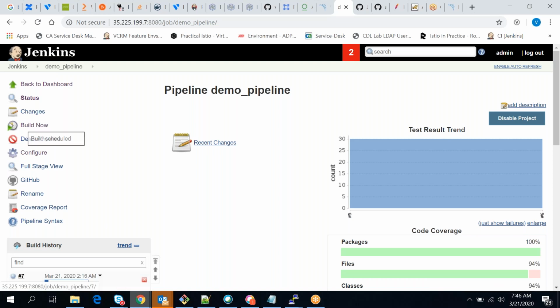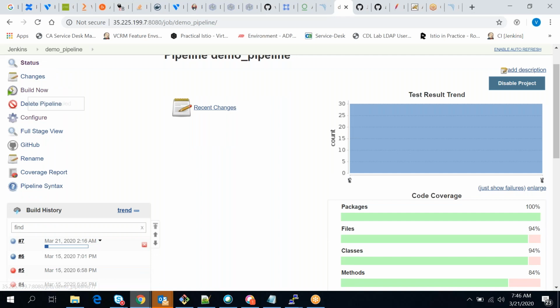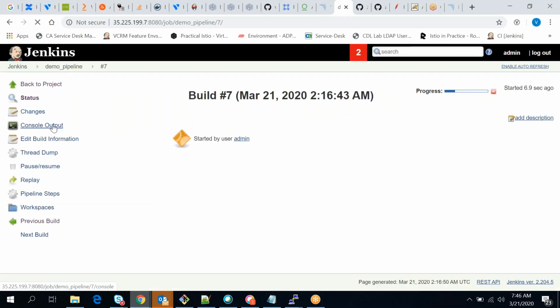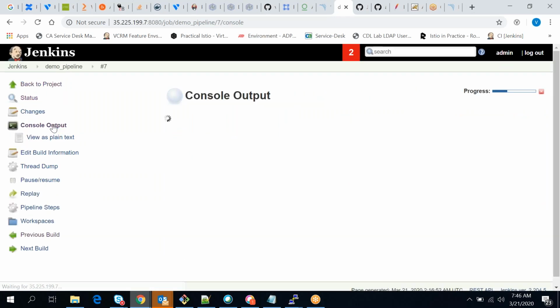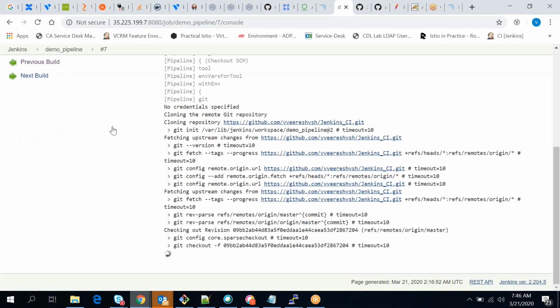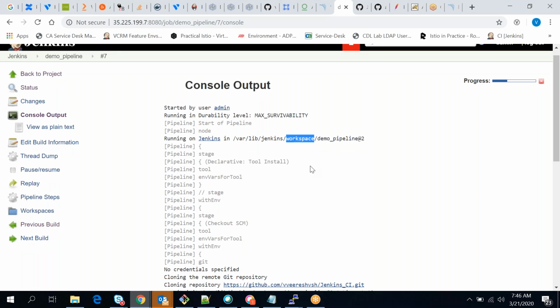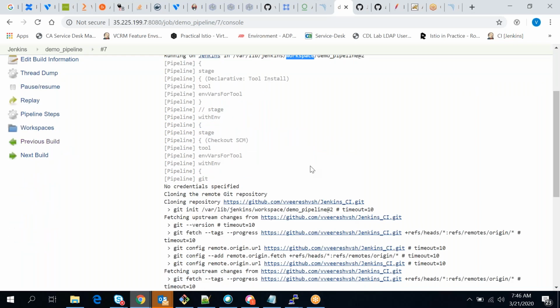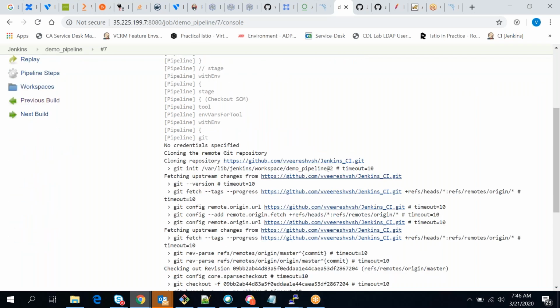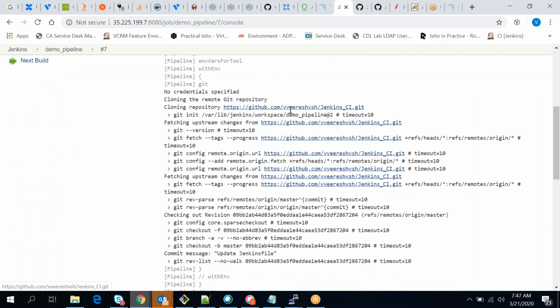The build has started. It is building in this workspace. In that workspace, it will download the repository and clone all of it.